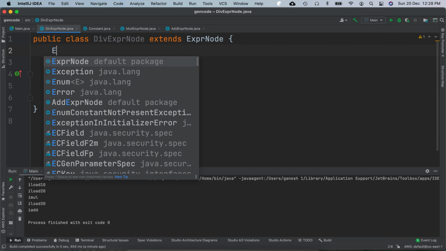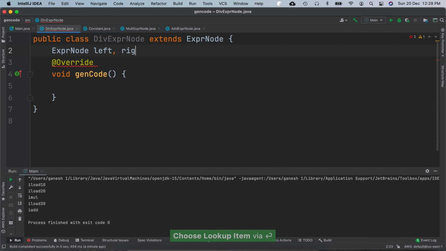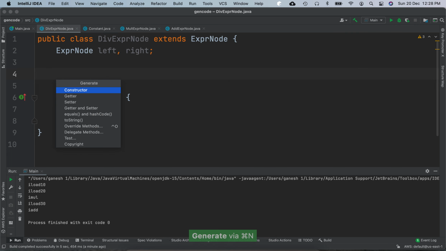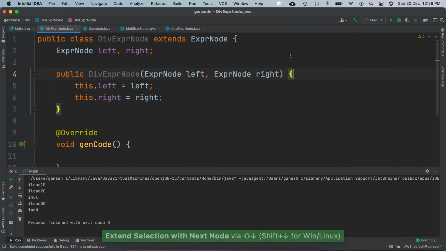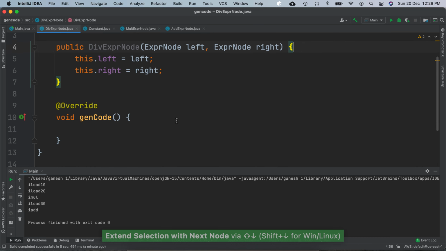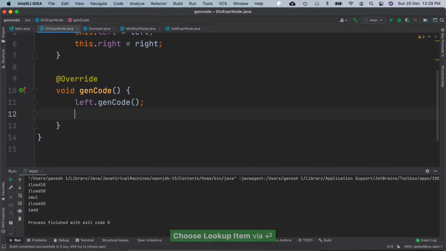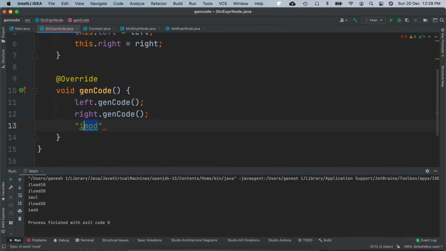So expression node left comma right, and then instead of typing the constructor from scratch, you can generate the constructor by providing the fields that are to be initialized. And now left.genCode, right.genCode, and then imod, no, this is div, right? idiv. Yes.